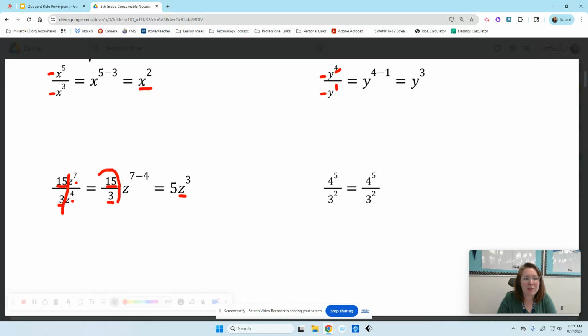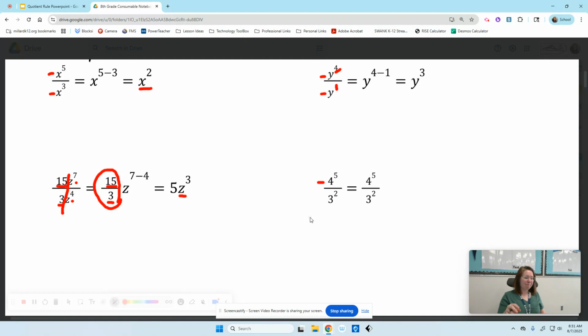Now, we're not allowed to actually totally ignore them. So we can just divide. What is 15 divided by 3? It's 5. So that's how this one simplifies. And our last one, the base is not the same. This 4 does have an exponent. But this 3 is not the same as 4. So even though they do have exponents, we can't simplify it because the base is not the same.